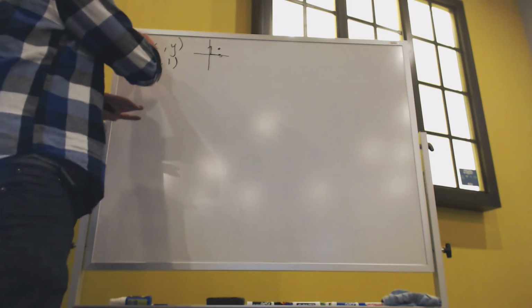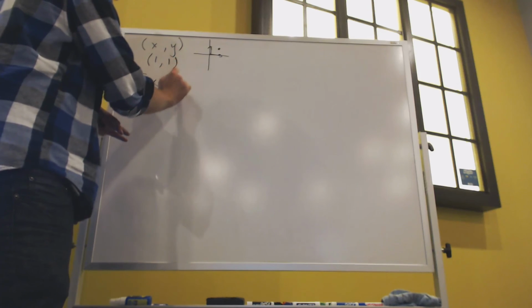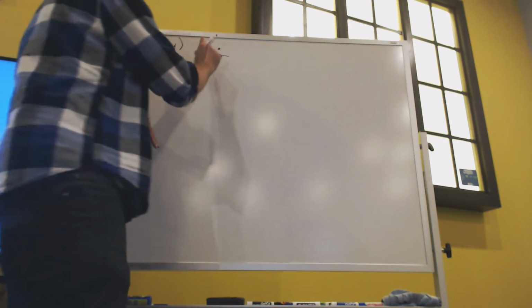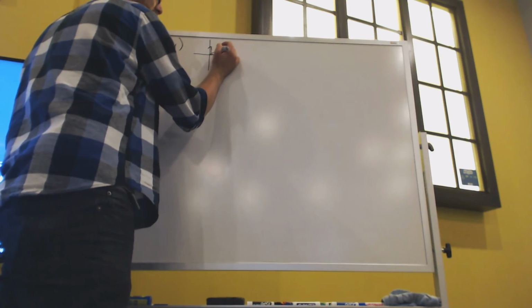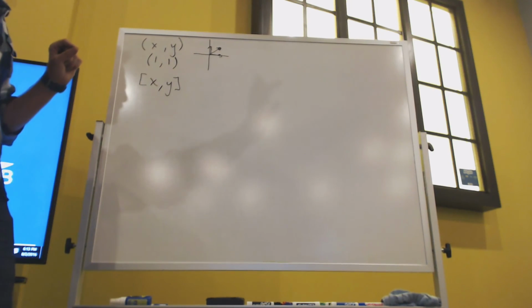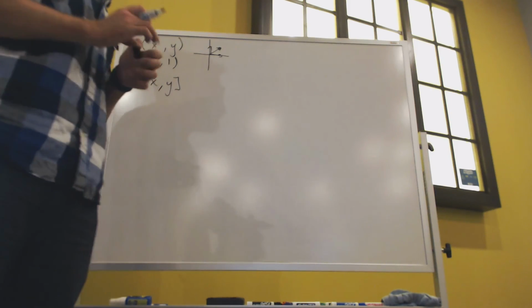Okay. So now the difference between what a point is and what a vector is: it's the same x, y, except you denote it differently, because a vector is a direction. So instead of saying that we're at this specific position, we're saying that the direction goes from the center origin point out to 1, 1. Clear there?